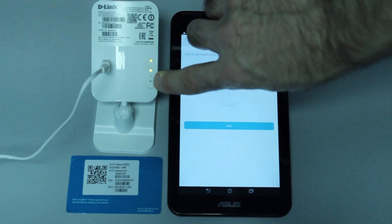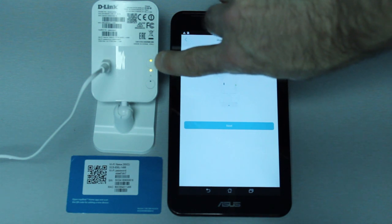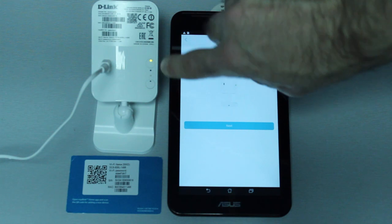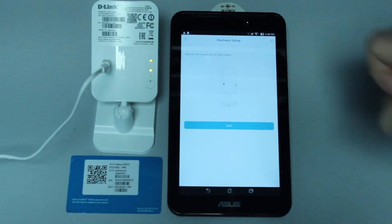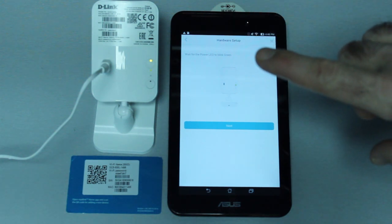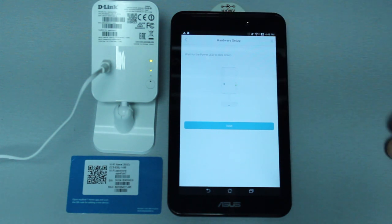It also indicates activity. If there's no activity, it's just solid green. The light above it is actually within a small button, which you should just about be able to see, and that indicates that the camera's in direct mode. Direct mode means the camera is in the right mode for configuration, and basically means that the camera's broadcasting a wireless network name. Now then, just to make sure that's it. Yep, lovely. So this means that this device here, which normally looks for a router, will also be able to see the camera in its list.